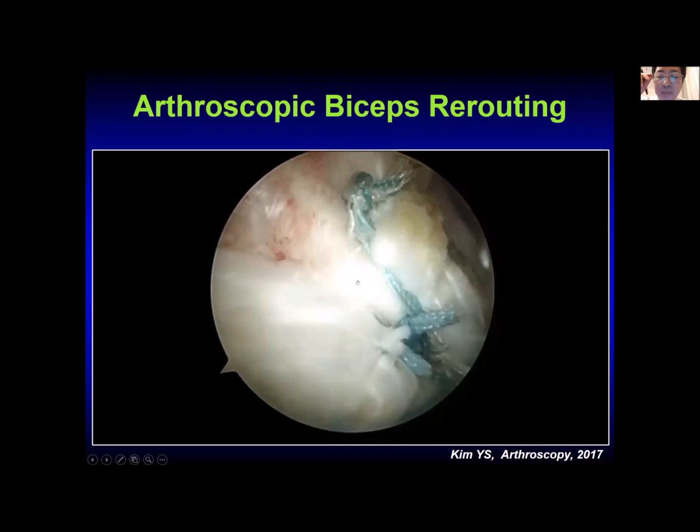I was concerned about a version tear from the biceps origin, because of over-stress, over-loading the biceps tendon when you reroute the biceps. But when I carefully inspect my post-op MRI, the anchor origin root tear is very rare. Usually, as I told you already, a rerouted biceps tear occurs in the medial thigh or sometimes the lateral thigh. So I tried my best to modify my original technique to avoid over-tensioning the medial and lateral thigh.